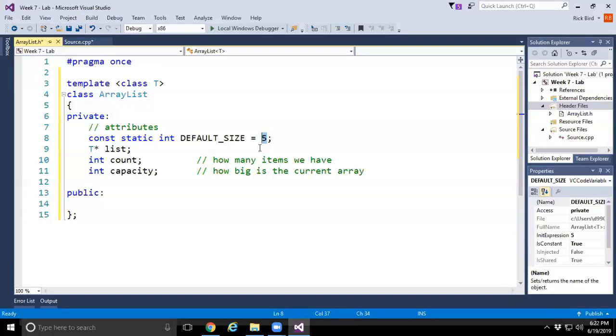Michael? The only way to increase the size of an array is to make a new array, copy everything over to the bigger one, and delete the old one. Michael's just explained to us what this class is going to have to do, because he said that the only way to increase the size of an array is to create a brand new one, copy over all the items from the old one to the new one, and then delete the old one. And he is 100% correct. You are 100% correct, Michael.